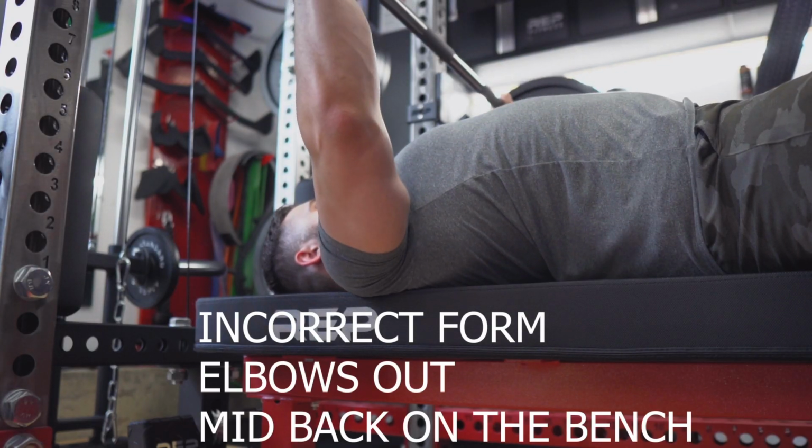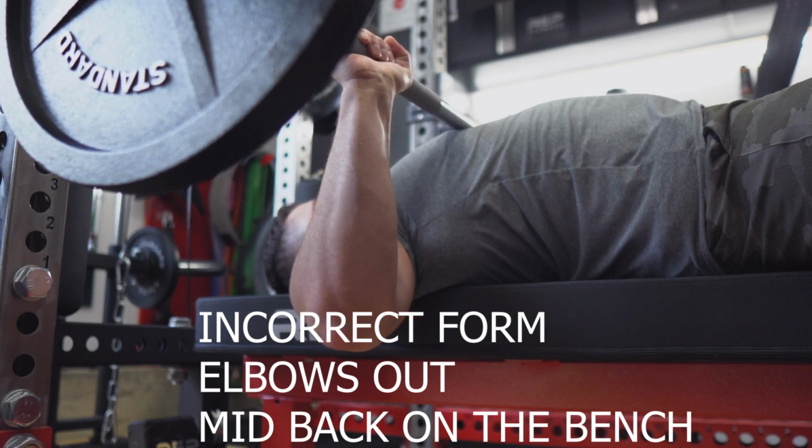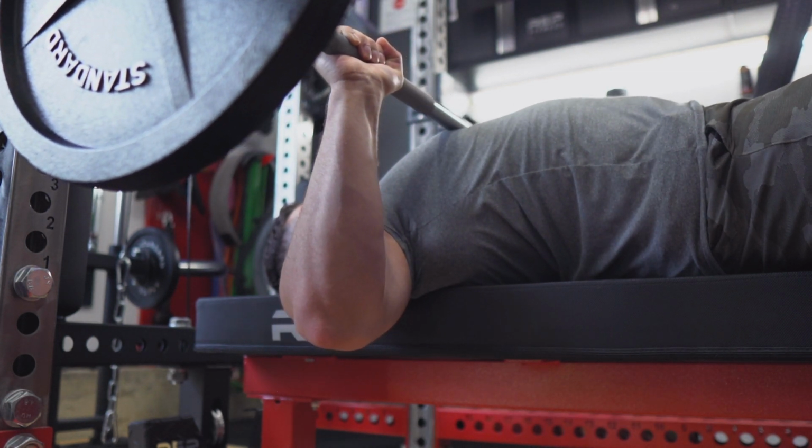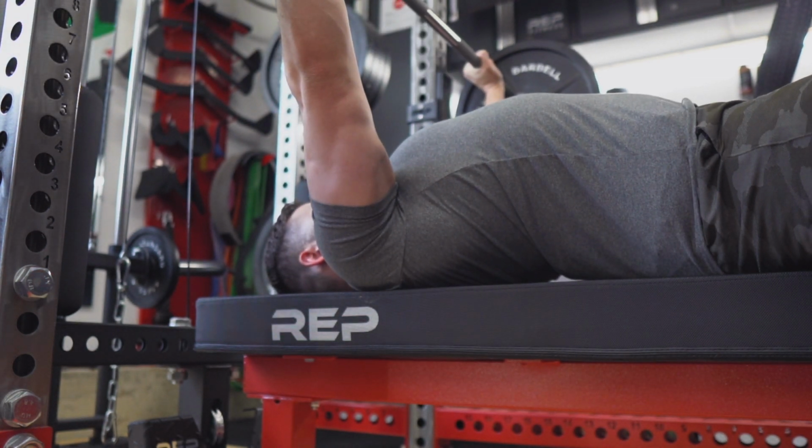So make sure 45-degree angle, keep your lats and your shoulders nice and tight, and that's going to keep your elbows at a 45-degree angle. Now, I highly recommend, if you guys have a camera, if you guys have a phone, record yourself from different angles and try to analyze your bench press and see where your elbows go, where your mid back goes, where your upper back goes. Do your glutes lift off the bench press? You want to make sure your glutes stick on the bench press, your upper traps stick on the bench press, your mid back or lower traps don't touch the bench press.